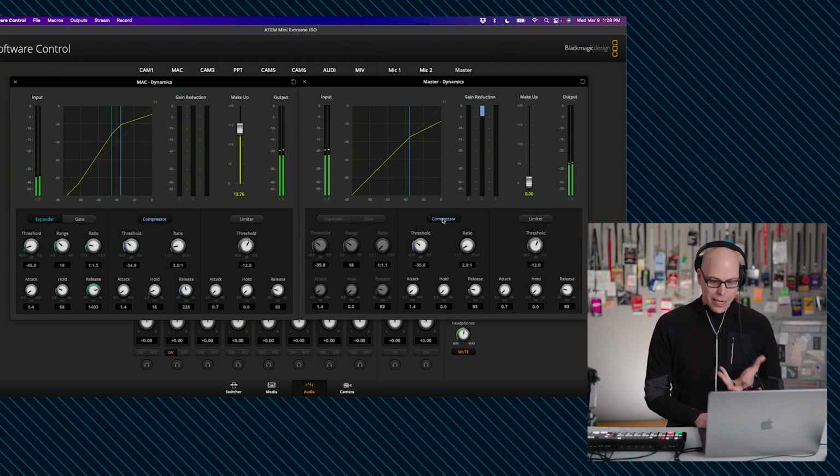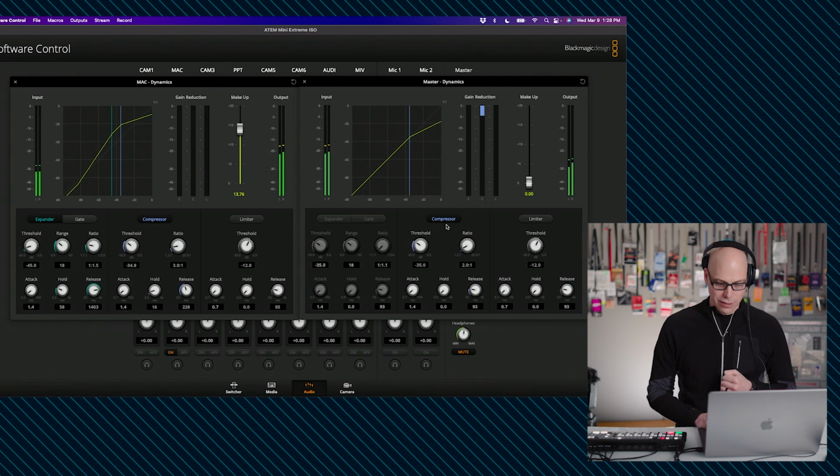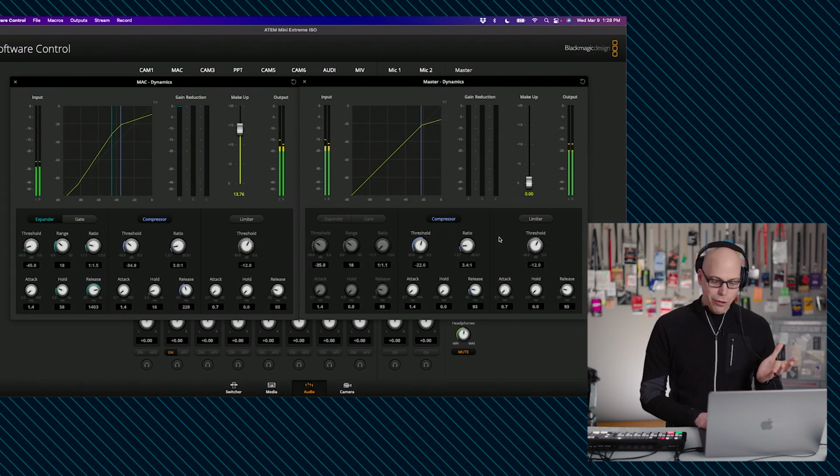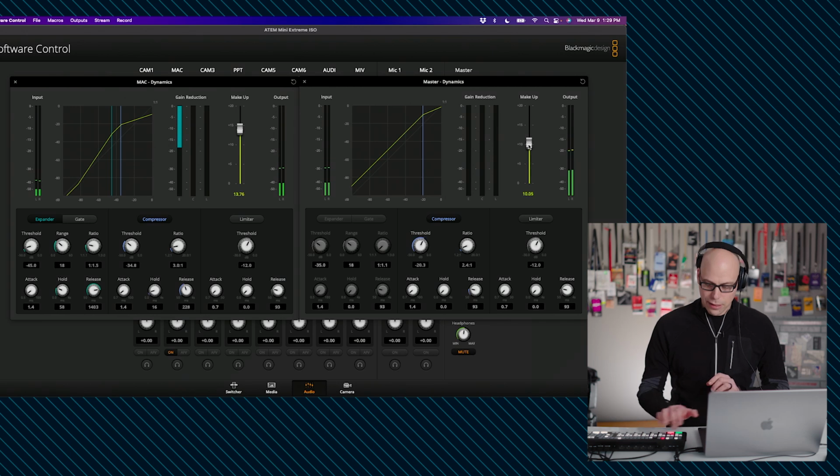So if I add another compressor, it's gonna be pretty aggressive. This is my cleanup compressor. I want this compressor to just take off the last little bit of that loud signal if we need it. So I'm going to turn up the threshold higher and make sure that my ratio is a little more stiff. So now I can take the output of that first compressor, it's being applied, and I can take all that and turn it up. And now you can see, as I listen to music.